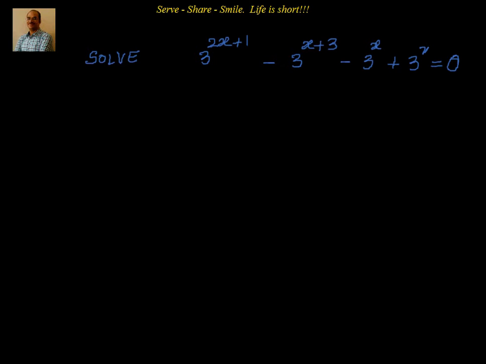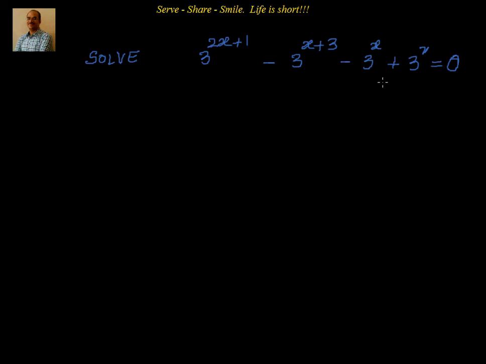One way of solving this problem is to convert this into a quadratic equation so that we can use splitting the middle terms or factorization, and we can find out the factors. Thereby we can find out the value of x, or we can solve for x. So whenever we have 3 power 2x plus 1, we have it in the form of a power x. Always we'll try to find out which part I have to take as another variable.